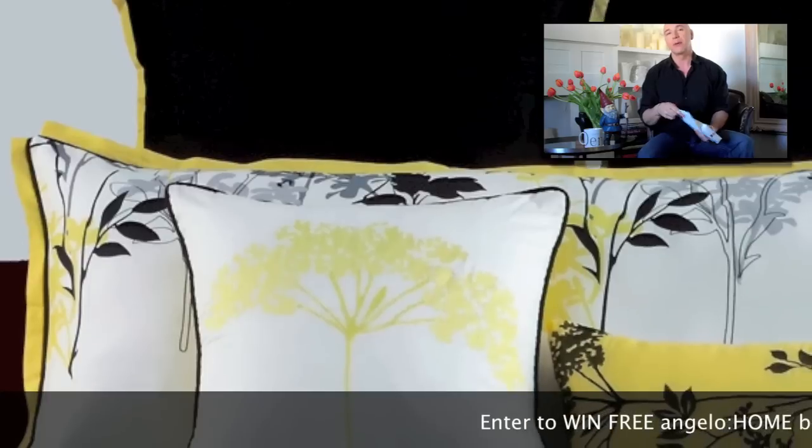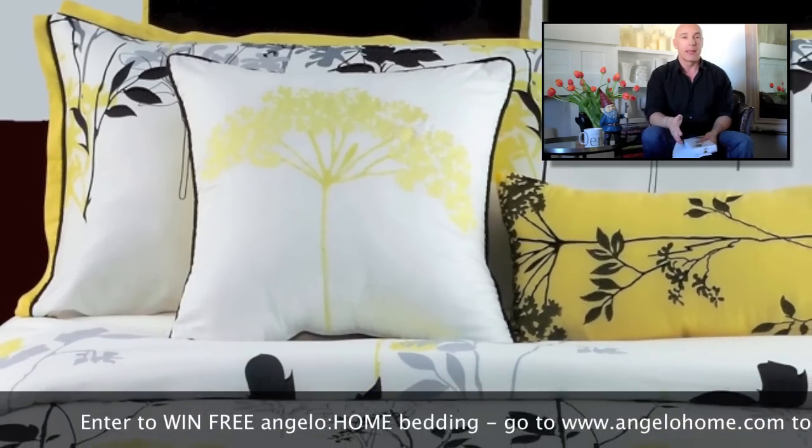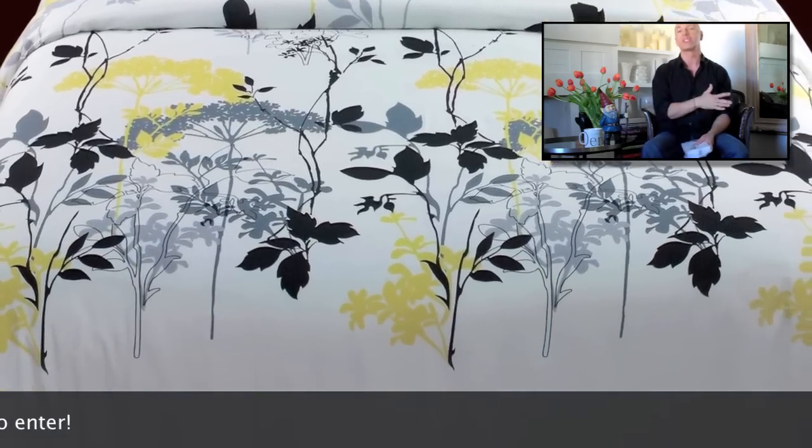How are you guys? They moved — we moved! That's what I do. I move stuff around. It's a long story — it's a small room. I go back and forth on whether I want to watch television in this room, and I do. I'd rather watch in here than in my bedroom, and this also gets me out of my office. Because if I'm working and have the TV on in the background, I'm just stuck in there like a cave. So this forces me to go out to the rest of my grand space — my estate, as we like to call it — and watch TV in here. I had to move things in order to put the TV there. Things got moved around, as did the Falcon and the Gnome.